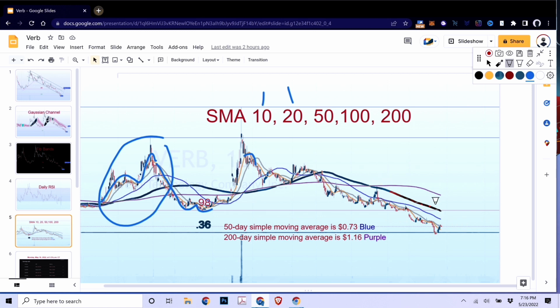So right now, I want to point out a little bit, whenever these lines fan out to the downside, that is a bearish indicator. Normally when these things crossed over back here, when this yellow line crossed over here and these began to fan out, that was the indication to short the stock, right? We got in really right about here, okay? And we're expecting that this is the reversal that we're looking for, that this line is going to cross back over.